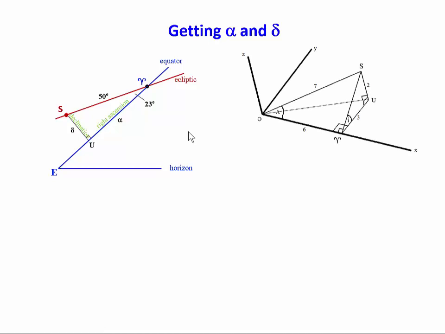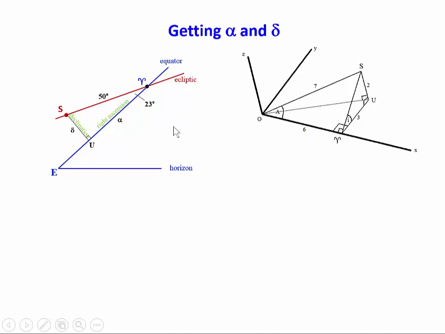Well, here's the diagram we just had showing the quadruple. Now the observer is not shown on this diagram, it's where your eye is, but it is shown on this diagram, it's where the origin is, or the O if you like. And so there's the observer looking at the triangle Aries U S, which is the triangle Aries U S here. So the angle A is the angle between the x-axis, or the line to Aries, and the line to S.